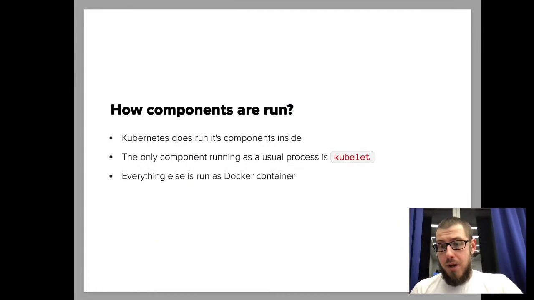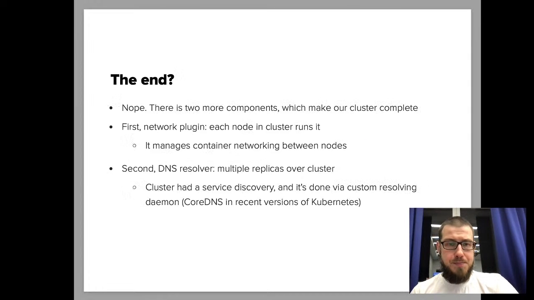And how are components run? This is a very interesting part, because actually Kubernetes runs its components inside itself. I mean that the only component running as a usual process is kubelet, and in most cases everything else is run as a Docker container, but a special one. And actually we usually have to install only the kubelet.